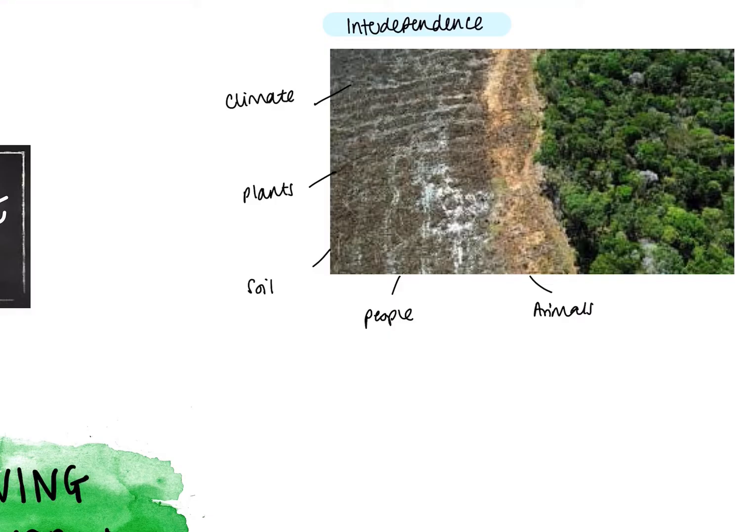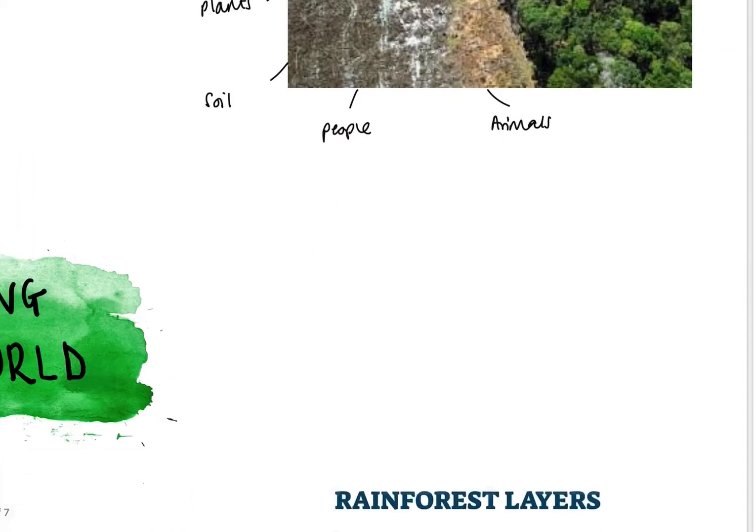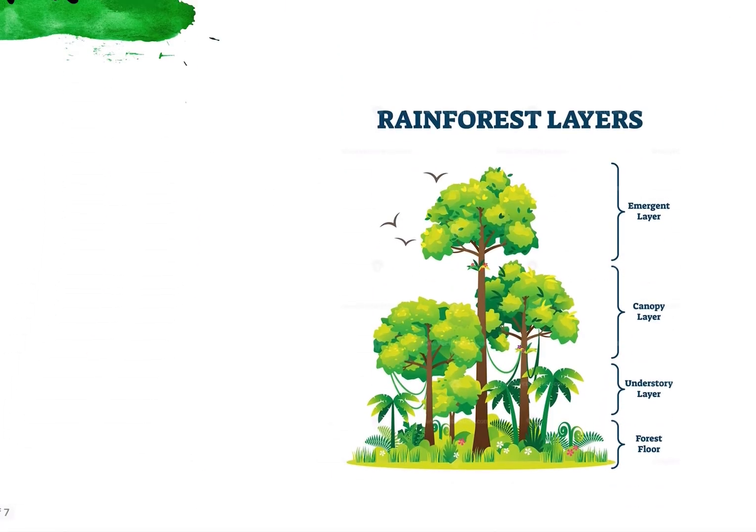Okay? We'll come back to this picture in a second. So let's take that idea of interdependence then and think about our layers of the rainforest. So you'll see I've already labelled these up for you. So you've got your forest floor, your under canopy, your canopy layer and your emergent layer. Okay, and each of these layers here have made sort of special adaptations, haven't they? So at the forest floor, you've got your buttress roots.